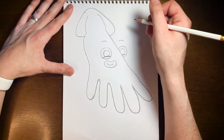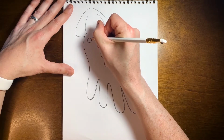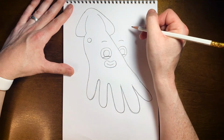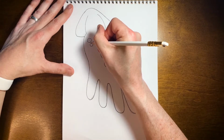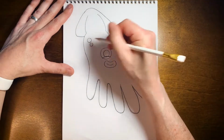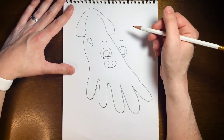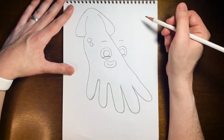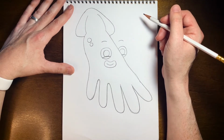How about we add a circle right here, like that, and then another circle right like that. Look at that. Now he has like little spots. So that's really nice. So here we can already kind of see the squid. So you could leave it like this if you wanted, or we could add other fun details if we wanted.